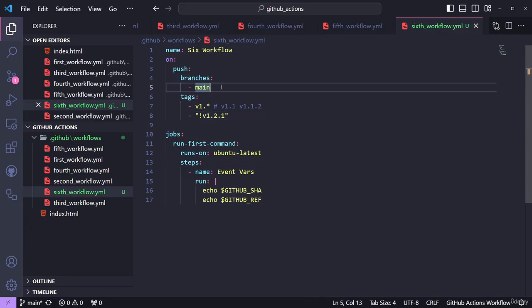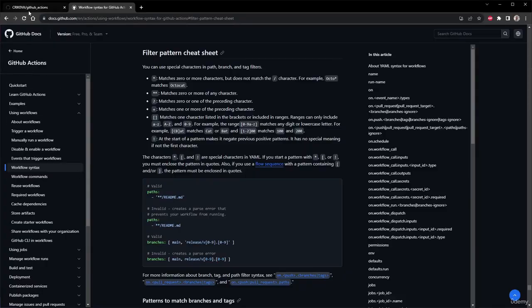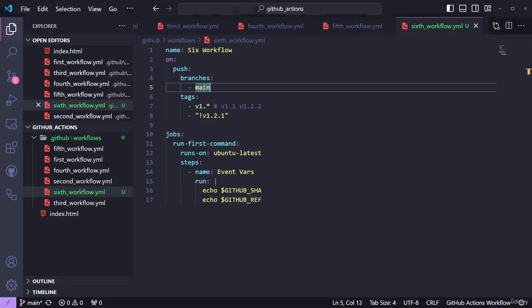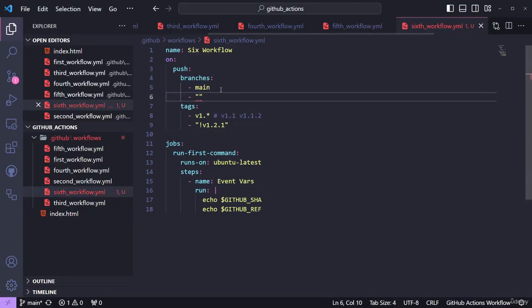You can also use patterns here when working with branches. Notice that in previous lessons, we created a page about branch, and we can have many such branches, for example, page contact, page blog. Besides pages, there can be other branches, like a feature branch and a feature comments branch, not a page, but a feature. If we want to set a trigger for a branch that contains page, we can do it like this. We can specify the branch as page, followed by a wildcard. So we're using the same pattern here, and in this case, when we have page about, it will work perfectly.